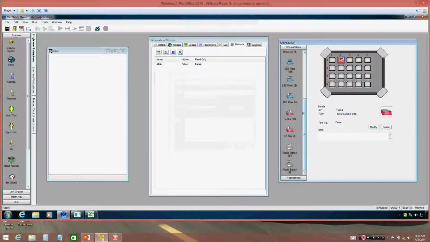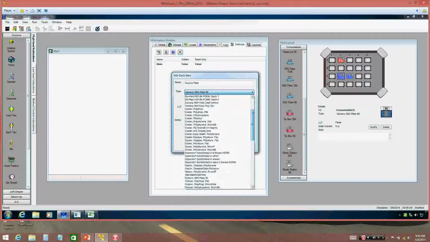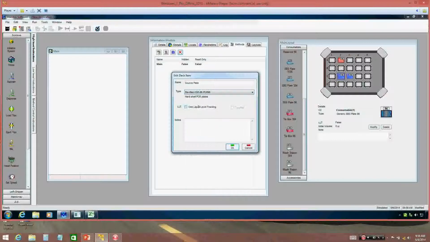Okay. Next thing is, let's go down to this location for 96 plates. I'm going to add a plate, let's say in C2, and let's add another plate in C3. Over here, I'm going to double click this, and let's call this one, for example, source plate. Just something descriptive, to give you an idea, as you're programming, of what plate it is. As well as over here, there's a drop-down box that shows a library of all different types of manufacturer plates that we've already built into the consumable database. This particular one, let's use, for example, the Bio-Rad PCR plate, which is a common plate that we use in all our next-gen sequencing protocols.